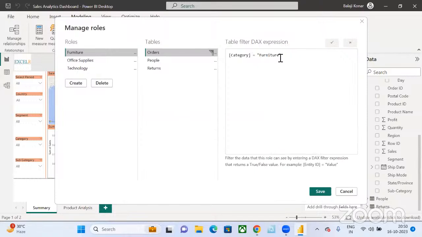Then you write equal to, in double quotes, the particular filtering condition. That's it. Has everyone created this?